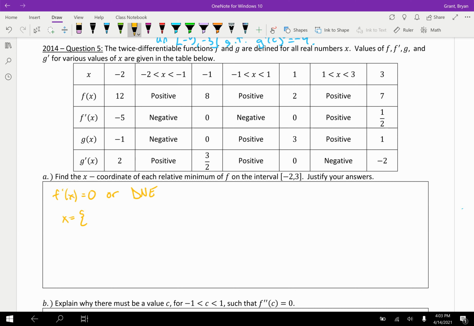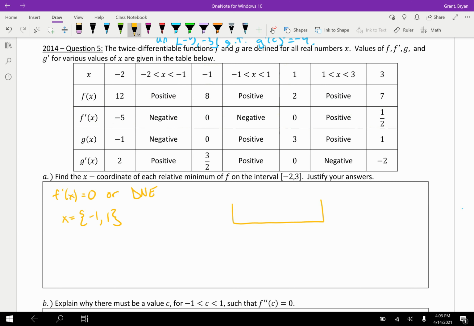Well, we look at f prime and we can look straight across here, and I see two critical points. So it looks like -1 and 1 are what cause f prime to be 0. Okay, and then you can make a sign chart here. That's normally what I do for a relative min. They've really already made a sign chart for us up here, but I'll do my own because why not?